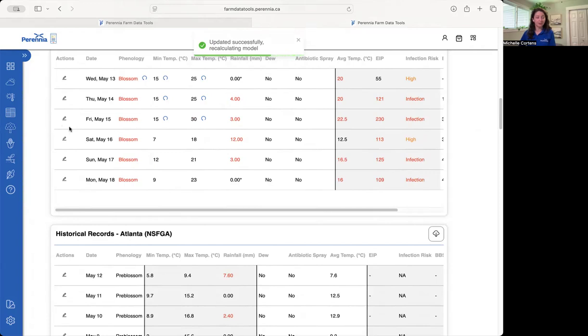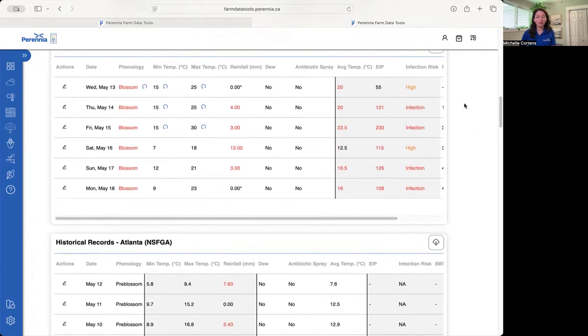Okay, so you always have to hit the check mark to save it. You can see all of the entries that have been edited because an undo button appears, just so you don't forget that you've made that change, and you can always revert to the previous temperature. Okay, so now we're getting some action from the model here because the temperatures are higher.